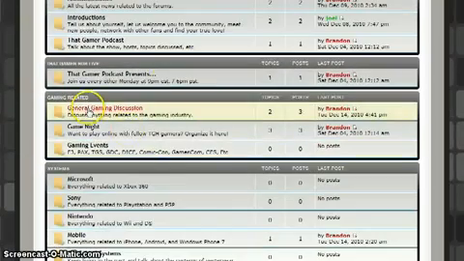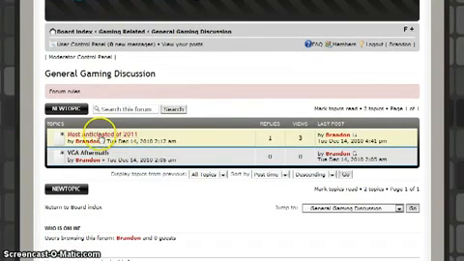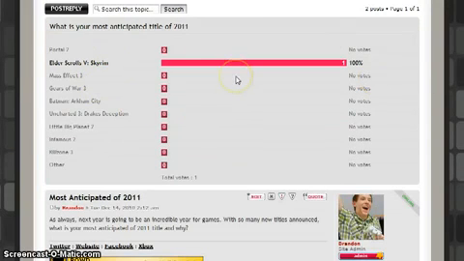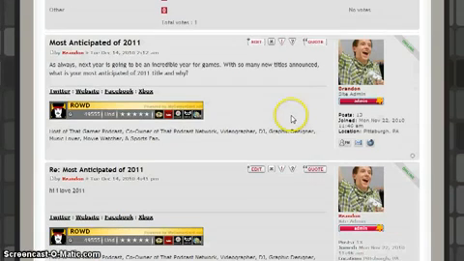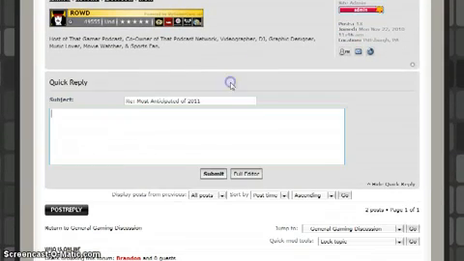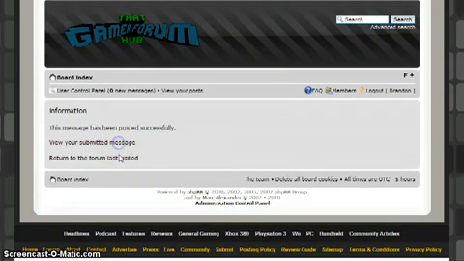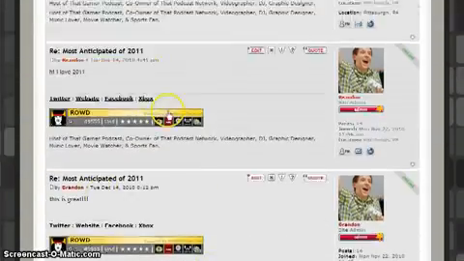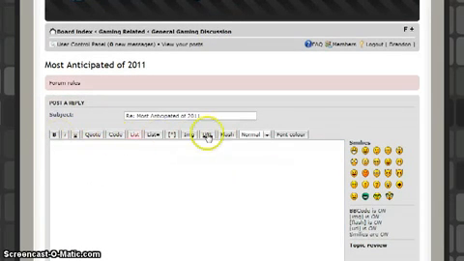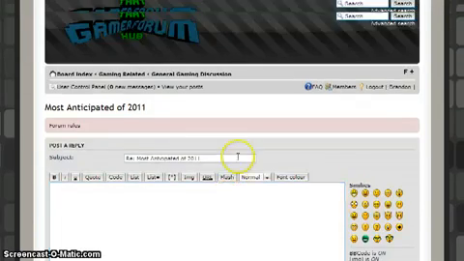Let's go ahead and post in the general gaming discussion. And let's go ahead and look at most anticipated of 2011. So basically there's a poll. I've already voted. Of course, Elder Scrolls, I love it, so I voted for it myself. And there's the topic. I can go and either quickly reply, which drops down a box, say, this is great. Click submit. And now it will show up underneath. Or you could hit post reply, which will basically bring up the kitchen sink, and you can go ahead and put in BB code and that kind of stuff, and smiley faces and all that fun stuff.